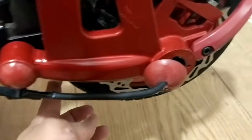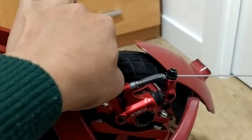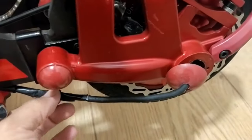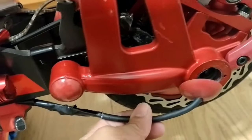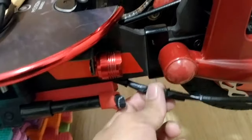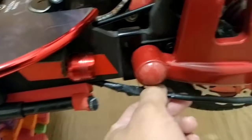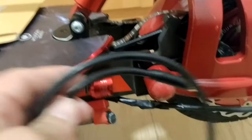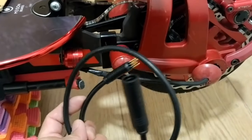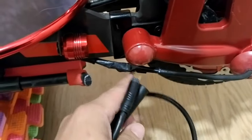The problem is if I have a problem with the motor, for example, if I change the tires of the motor, you need to take out all of the wire here from the controller and also remove the wiring here again, because it's already fixed now. So that's why I will buy this kind of cable wire. So I will change this wiring.